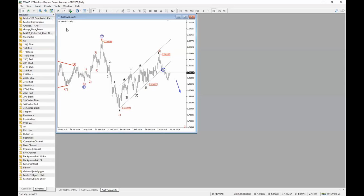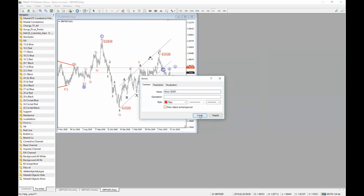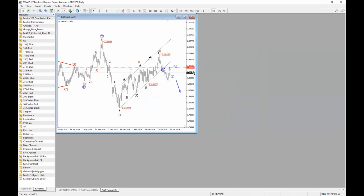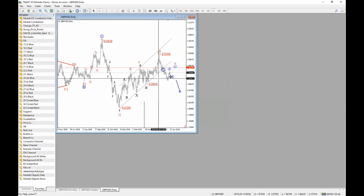It looks like even more weakness could be following after a completed correction. We are now still probably only in a sub-wave A, B, expecting wave C. Watch out for resistance here at the previous swing high, okay? This swing high, I think, would be very important. 1.9540, definitely watch this one, okay? Maybe even some kind of a head and shoulders top could be building up there.